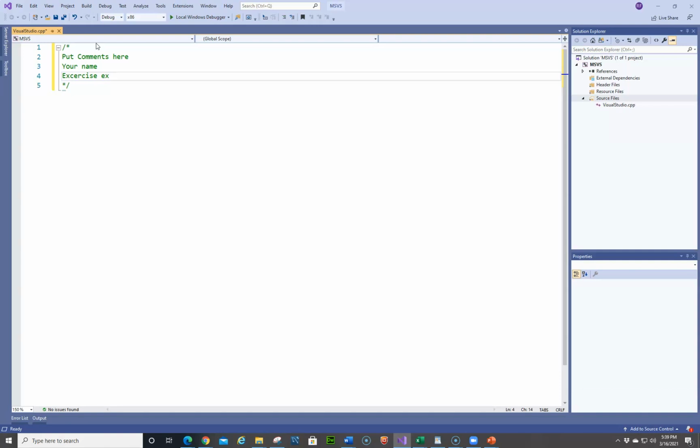Example, chapter 4, page 72, number 5. And then you're going to put the description of the program. This program will do, and then you fill in the information there.